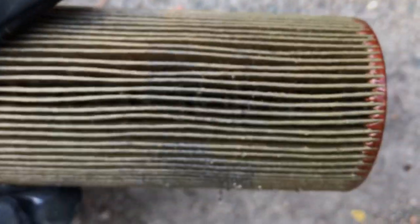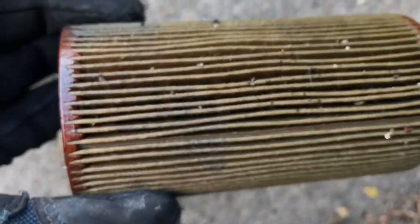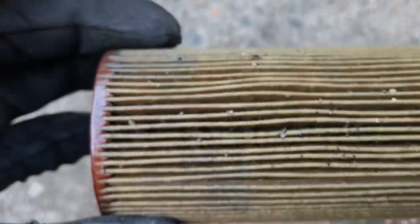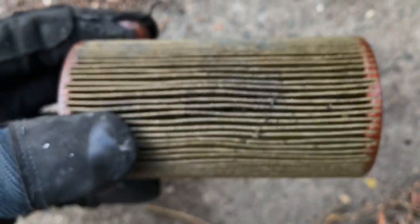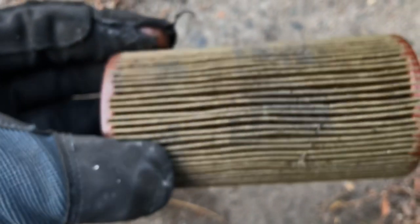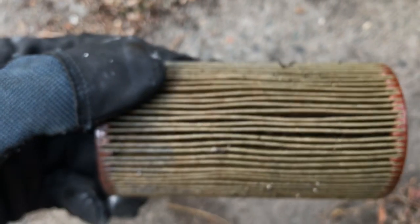But typical. What I'll do is try and dig some of them out, and it looks like the same colour. That's all the crap I just got off the floor because that was stupid. I just put it on the concrete. But I'll be able to get some of the stuff out. It's like a brown caramel colour, and some people have said in the past that that is the same material the chain tensioners use. They use a grey, caramel brown colour, and obviously if it's the chain tensioners disintegrating, that's a really bad thing. But others have said it's like a build-up when you don't use the car, and I hardly ever use my car, so just as well I'm changing it. But it was the same in the last filter as well.